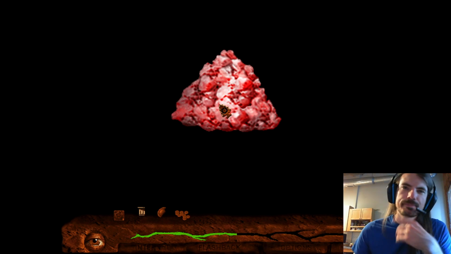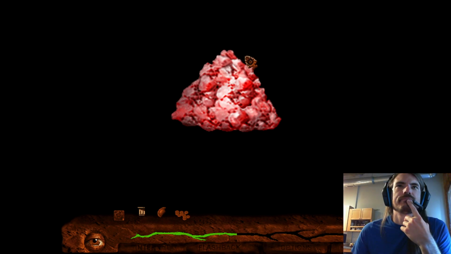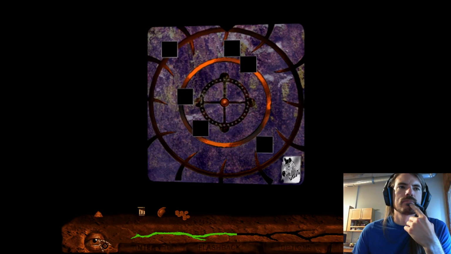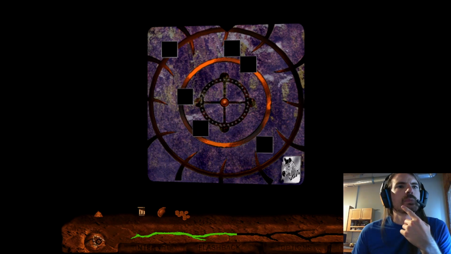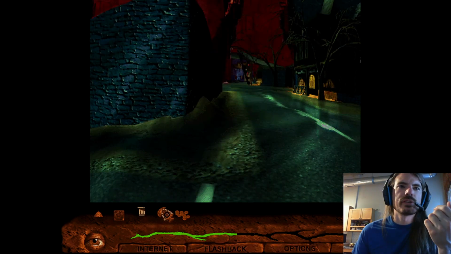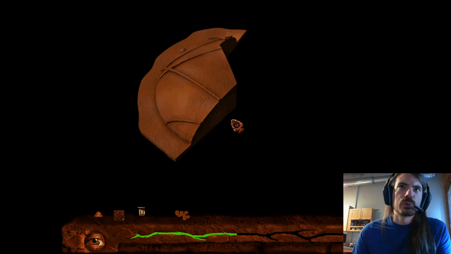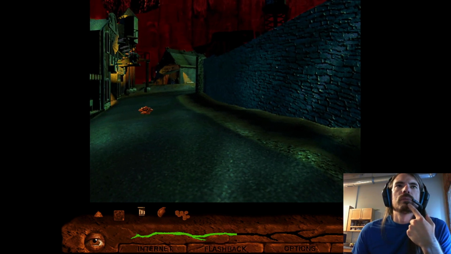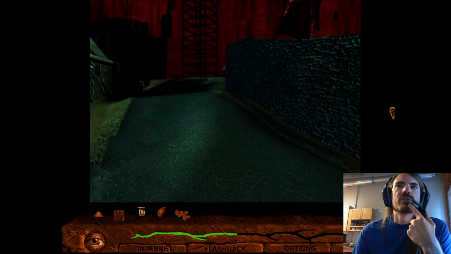Not gonna lie, guys, I don't think that helped. What the heck am I carrying? Okay, this was a matchbook. I was correct on that. This is a broken artifact. And this is cash money. Okay. Let's poke our nose in the cemetery quick.